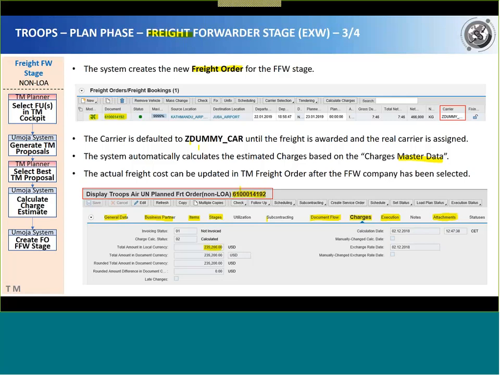Everything that we are now talking about, freight orders, freight units, and the different fields, Umoja is working on providing all this information in BI so that you can run reports. And one very valuable report will be to compare estimates with the actual charges, and if there are differences, it's because the master data used to calculate the estimates should be amended to make it more real.